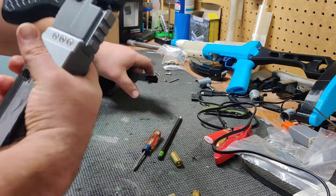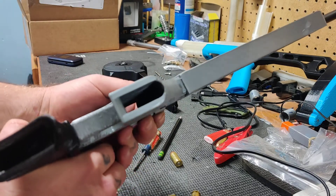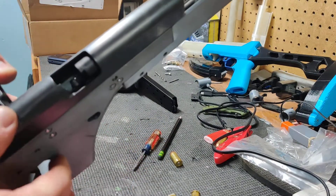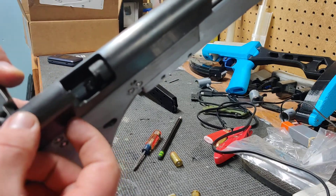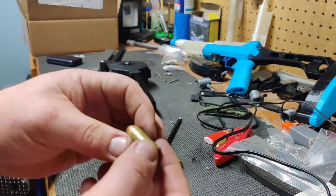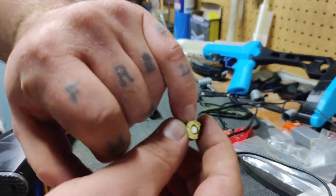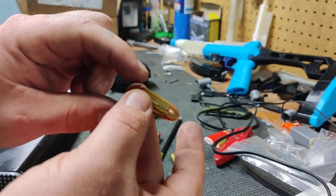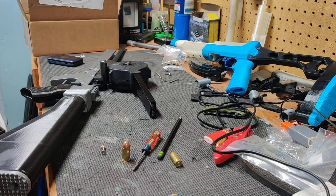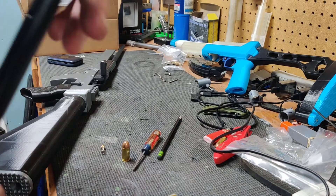A similar issue I had with my rock slide for the Glock 17 - the bottom of this slide where it picks the shells up is tapered. A lot of the time, especially with jacketed hollow points, when it comes up to the back of the shell it doesn't hit flush. It's hitting just the top corner and the shell will tip down as it comes out of the magazine instead of pushing forward. That's the first time I've had all the shells go through the gun in one cycle without jamming up.